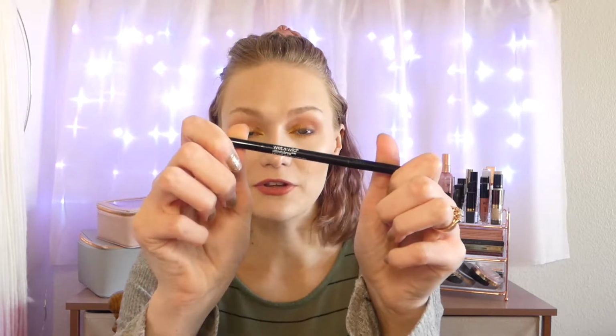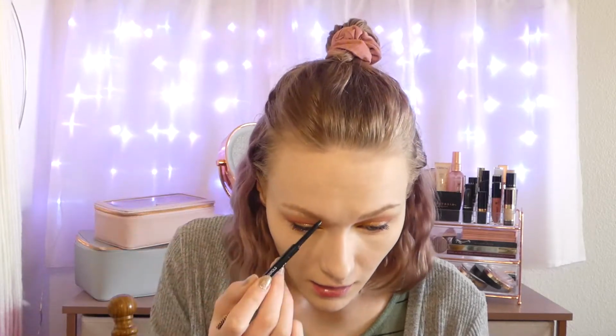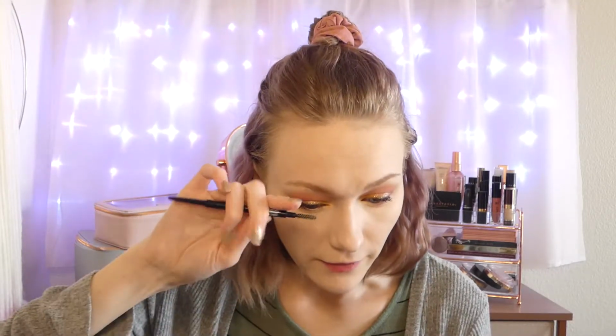But the pencil that we used today, and probably the one I get the most use out of, is the Wet n Wild Ultimate Brow Pencil here. Now I remember in my video, because this is like a soft brown, I remembered just being like, oh, that's gonna be dark, and I was worried that on the eyes it looked too dark. At the time of the video I didn't know if I liked the dark brow, but with me changing my hair and the more that I've used it, I've really liked this shade as well.